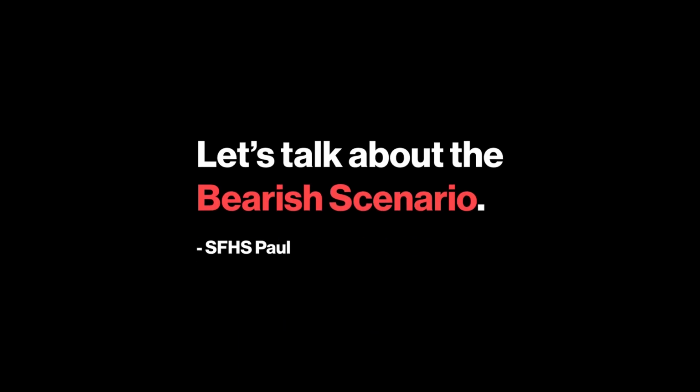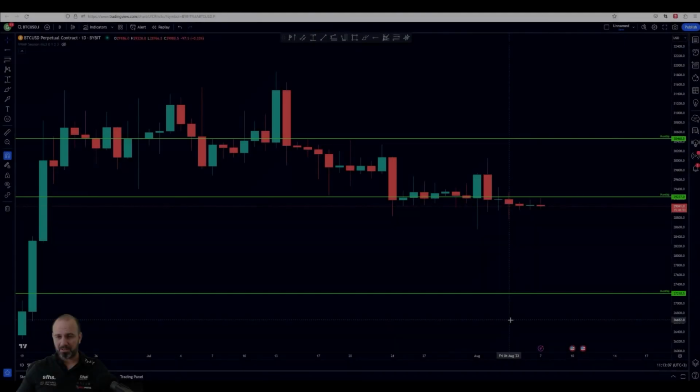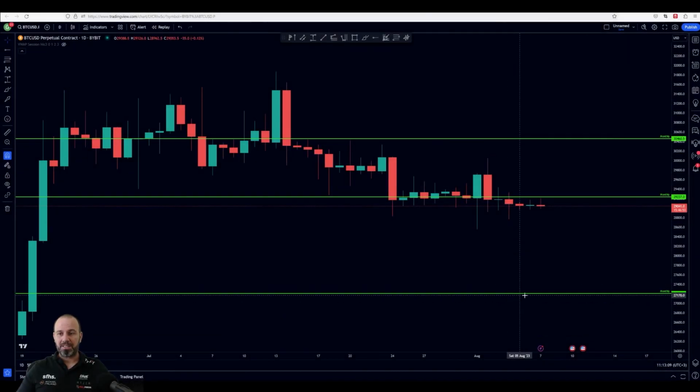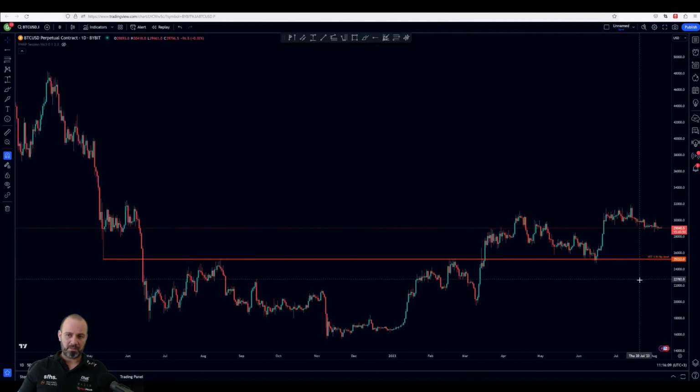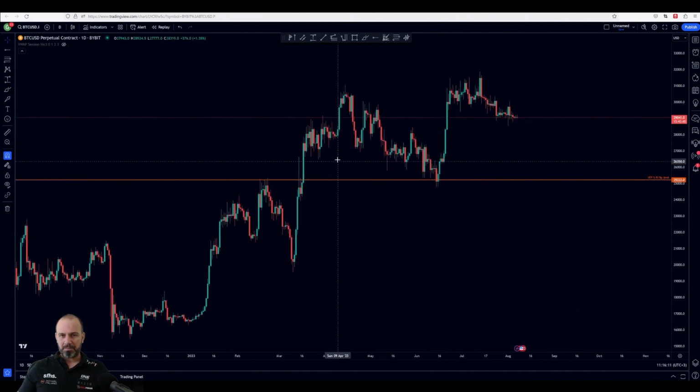All right, let's talk about the bearish scenario. The next level to the downside would be actually this monthly level. So we had this high time frame SNR flip level, very nice, respected to the absolute dollar, resistance, then claimed, backtest, and a push to the upside. So very interesting level. But other than that, I would say that everything that's going on above this level, we are forming a range here, right? So that's why I mentioned this level, to explain the trading idea.